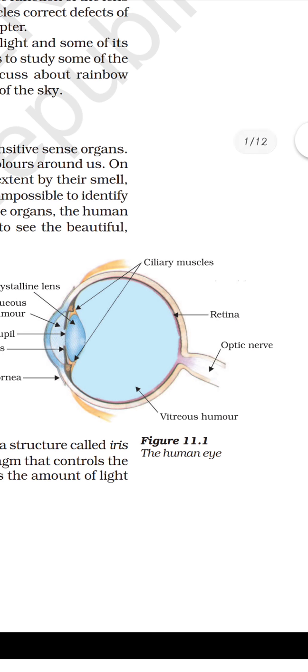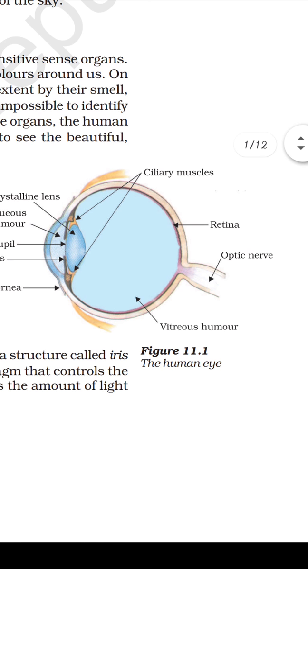Whenever light rays fall on the cornea, they pass through the iris and fall on the pupil. At the back of it is the eye lens, which is held by the ciliary muscle so that it can adjust the focus. On adjusting, the focal length also changes, and the ciliary muscle's action allows the lens to change its shape, becoming thicker or thinner. And at the back is the retina, made of a transparent jelly-like structure of proteins, with optic nerves connecting the eye to the brain.